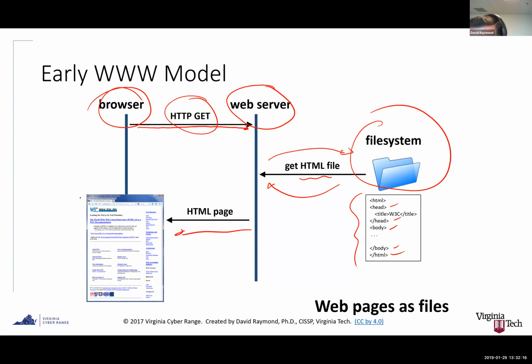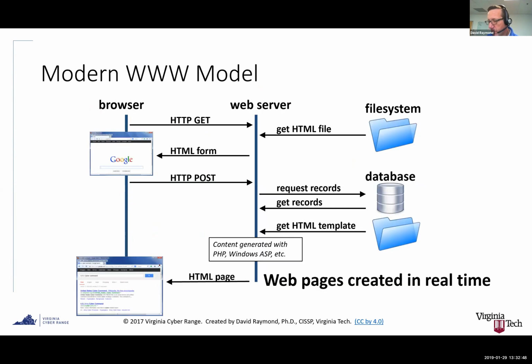And so here in this example, I went to this W3C website. I think this is w3.org, which is the World Wide Web Consortium. And it's very simple, right? Again, this is just an HTML file, and if you're good at HTML, then you can make all the columns line up and make it all look good like this one does. So pretty straightforward. All the web browser does is it asks the web server for a file, and the web server returns the file.